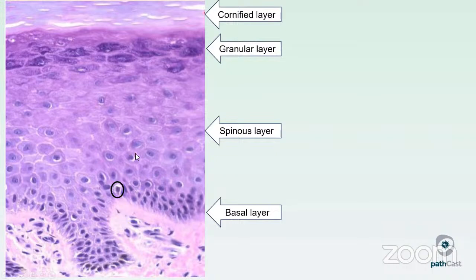oftentimes we get a little bit of an artifact, kind of a vacuole around the nucleus in a keratinocyte. But around that vacuole, you have the keratinocyte cytoplasm. And then beyond that, you have desmosomal connections connecting those keratinocytes to each other. Whereas a melanocyte does not have those desmosomes, right? So it is not being connected to any of the surrounding cells. So in our tissue sections, the melanocytes are always going to have kind of a vacuole around them. They shrink away from the other cells.